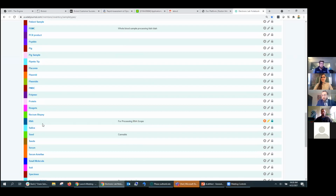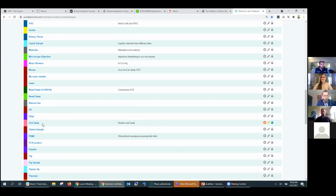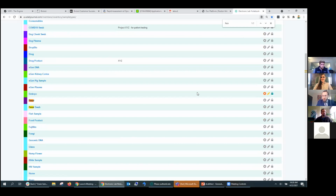And I was looking at BioBot at Engine, and that one seemed a fun one to do. So I've created a fecal swab as an option. For those that don't know, BioBot is doing sewer testing. They take samples from sewers, and they're able to track and trace the epidemiology in the region for COVID, for example, or opioids in that region. With the amazing work that they're doing. So let's say that's the sample that we are working with.